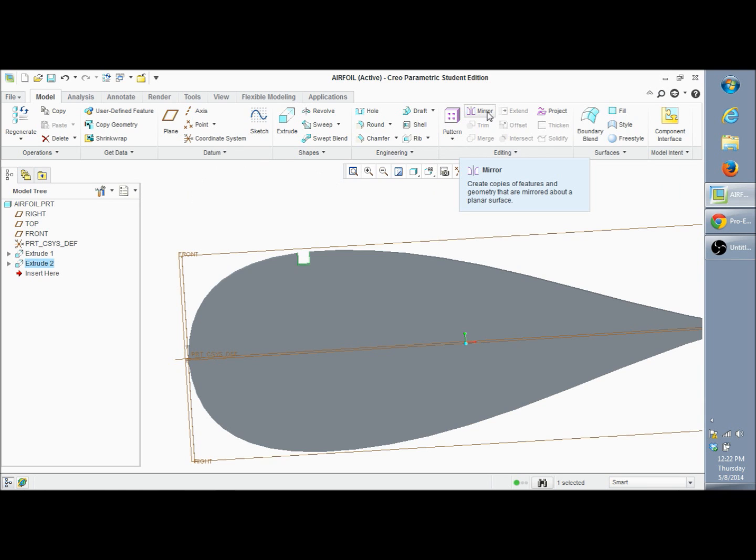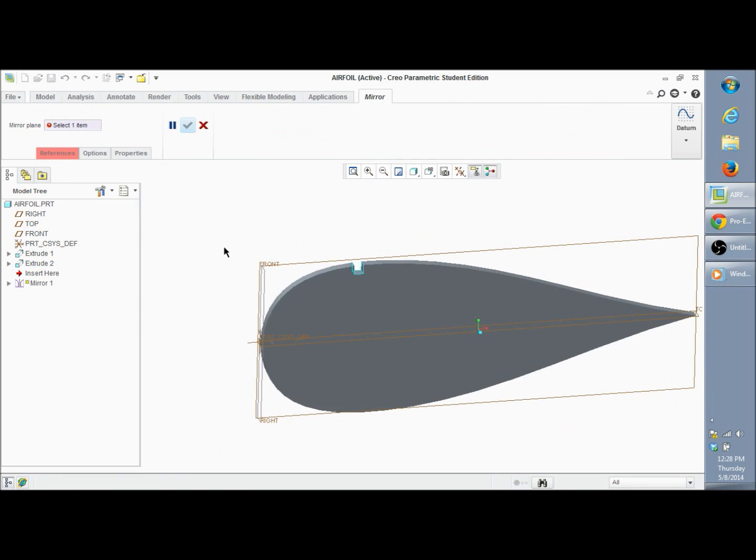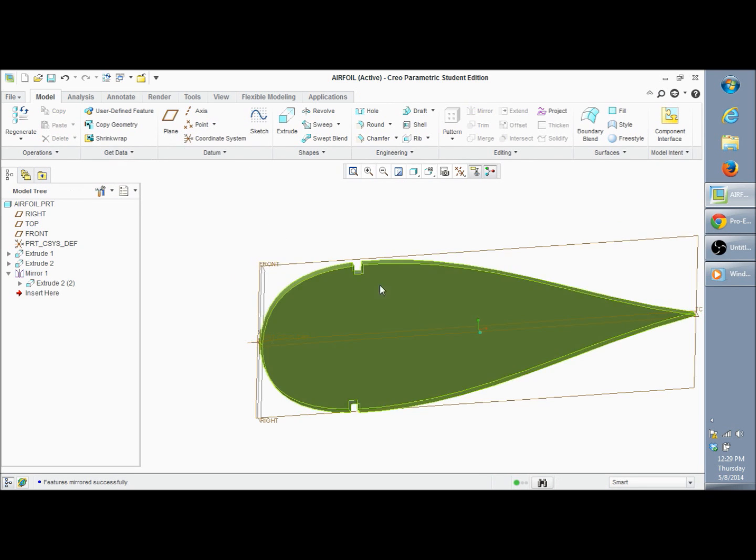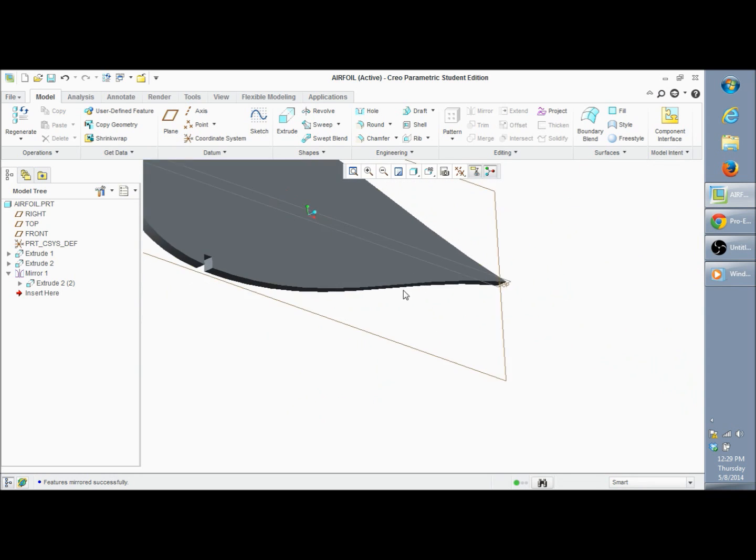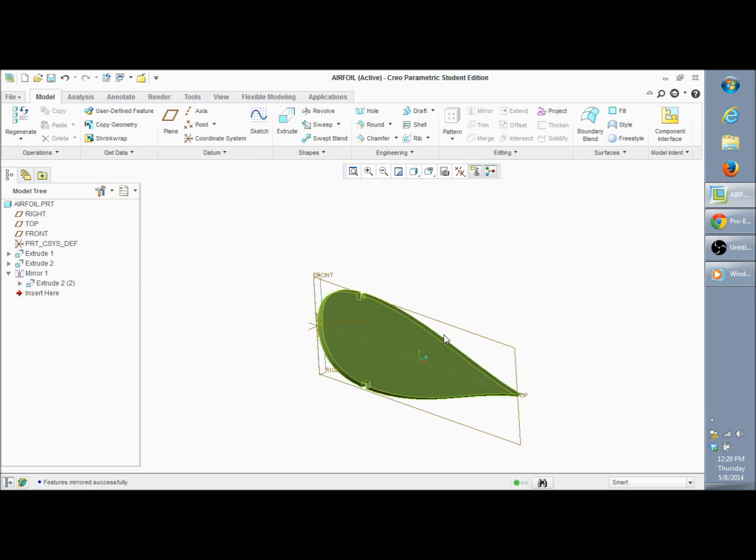and select the mirror tool. Okay, so now it's asking you to select the plane that you want to mirror your selected extrude over. So it's already ready to select the plane. So select the top plane. You notice that it's recognized that you selected it. You don't need to do anything else. Just go ahead and click OK. And there you go. It's mirrored your extrude over your plane.